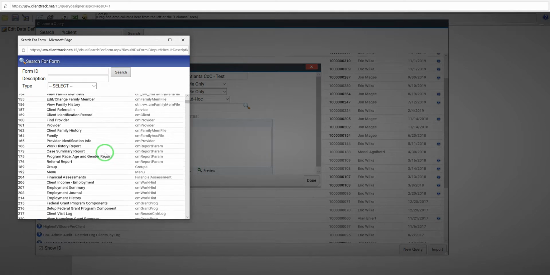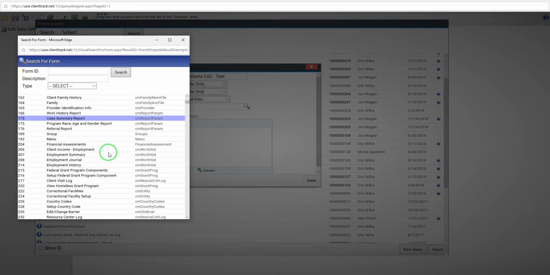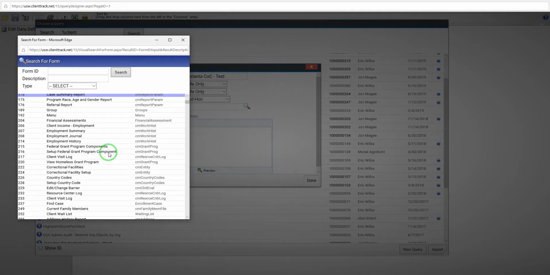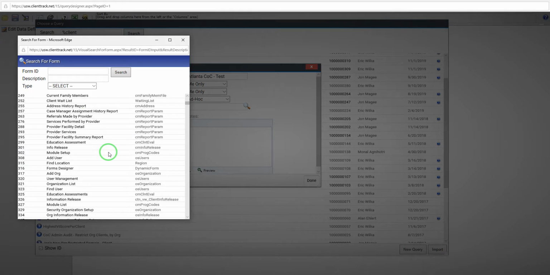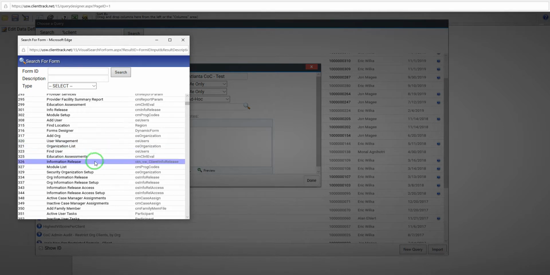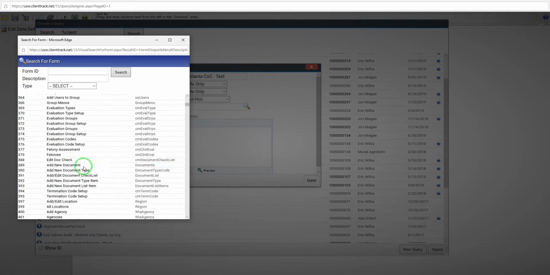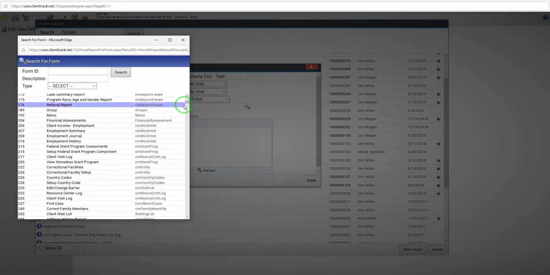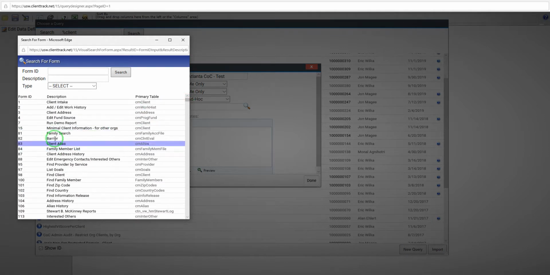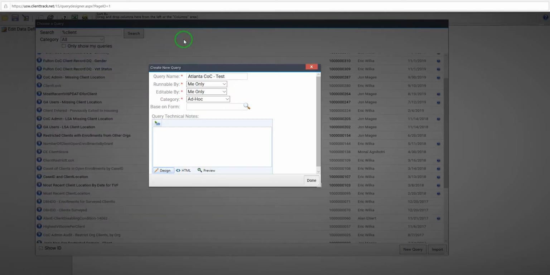So if there's a form in the system and you're like, okay, this is all the data I really want to build a query for, or at least to start with, definitely try to base it on a form. And I'll show you a little bit later how you can actually find what ID any form is in the system, because that's another new functionality we're opening up to our CoC admins here soon.